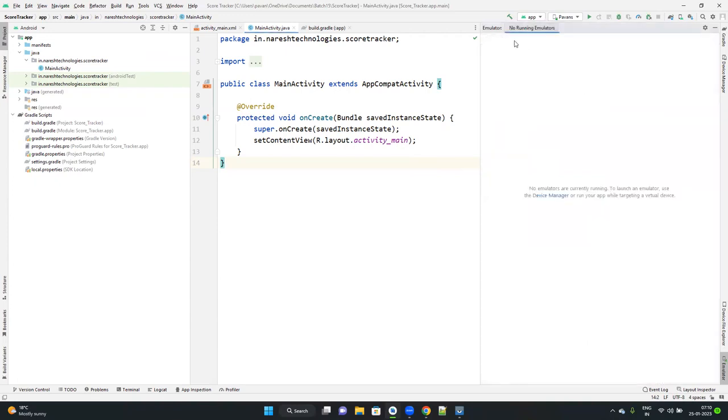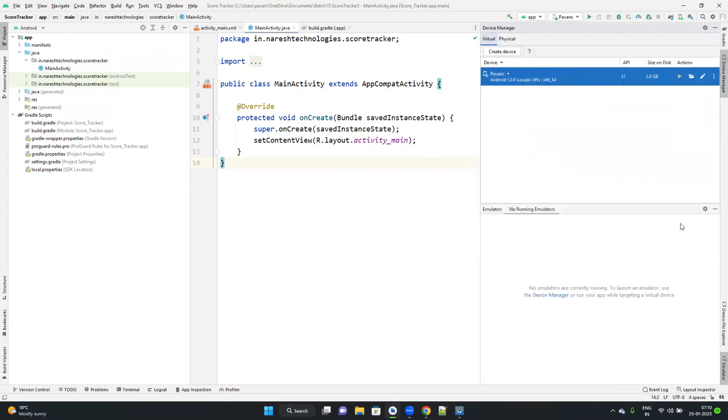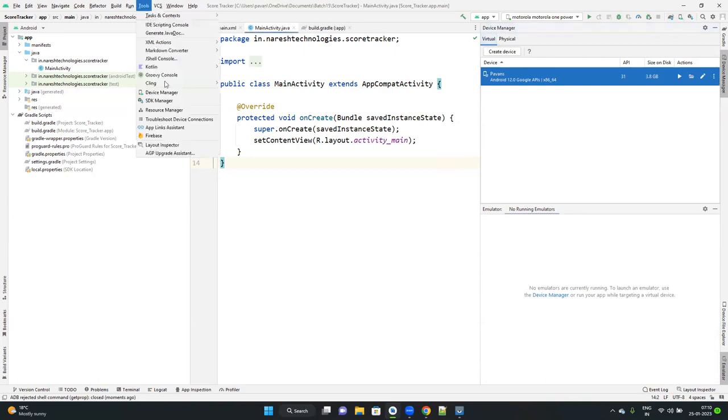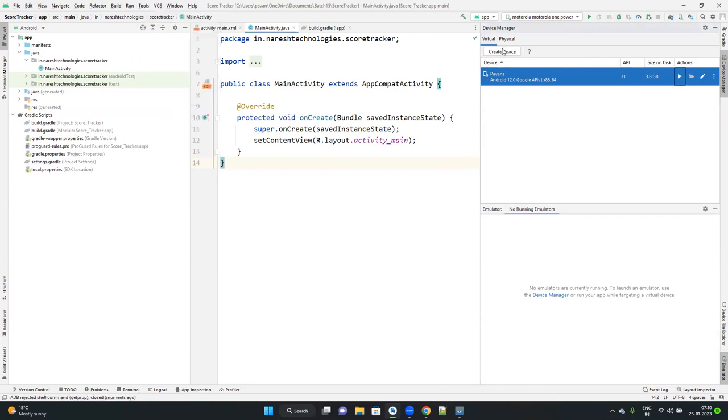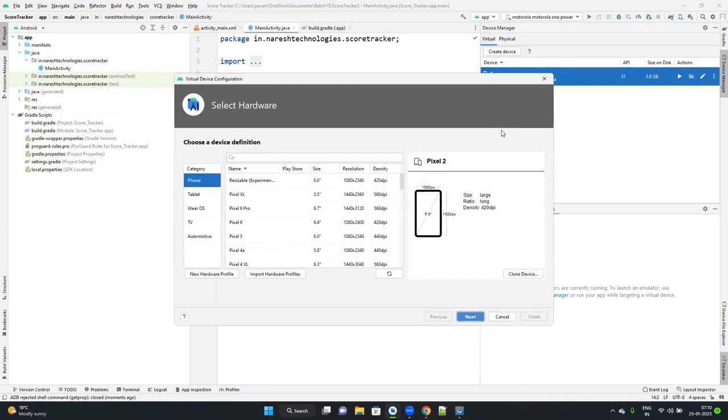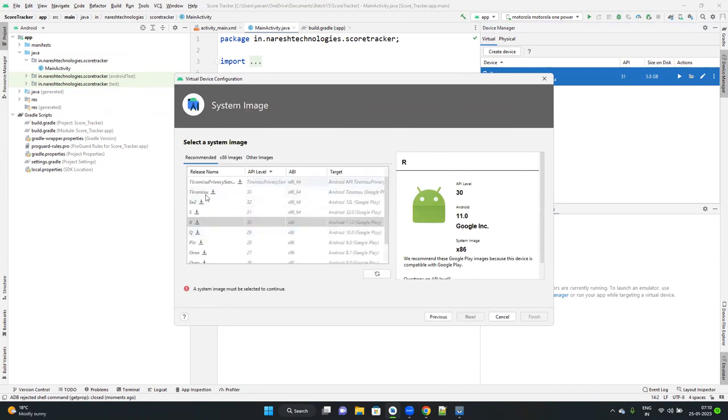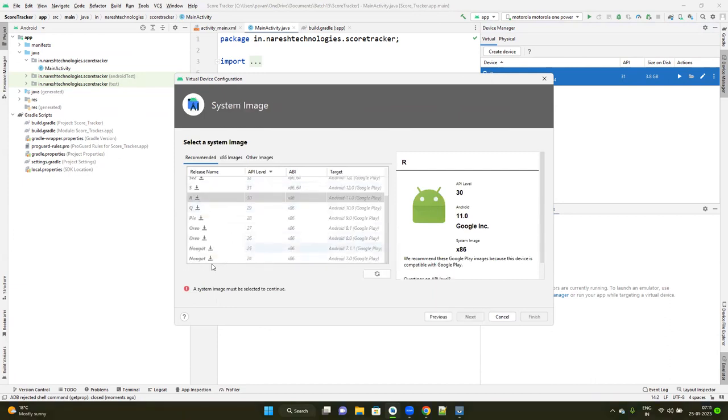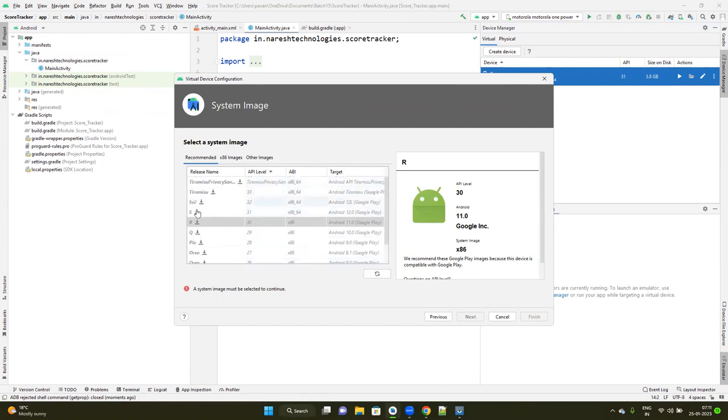Right. So if you want to create a new emulator, what is the process? You just have to jump into device manager, either by clicking on this icon or by going to tools and selecting device manager. There are three ways. Now, if you want to create a virtual device, you hit on the create button, then select your device category. I would like to create an emulator for phone. That's why I've chosen phone here. Now you can choose any device. I choose Pixel 4, hit on next, and you can download any of these operating systems. Any of these operating systems can be downloaded.